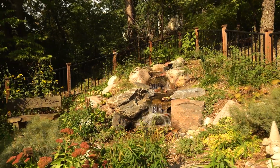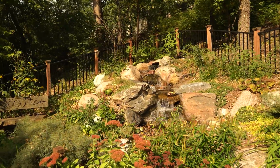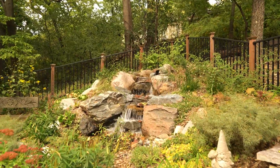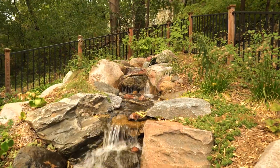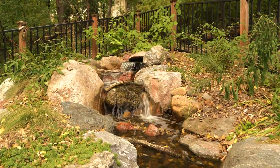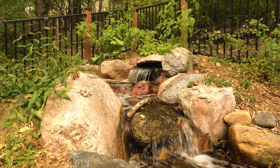Like I said, it's the fall right here in Minnesota, and we're starting to get into our dormant season. That's why you're gonna see some of these leaves starting to fall into it. And then we just wanted to show you what your water feature might look like when fall comes. And this is very much what your water feature would look like. You can see there's some leaves in the basin. All you have to do is just clean those out regularly, pay attention to it, make sure that it's not creating a dam where the water would ride over the top of the leaves and then out of the system.